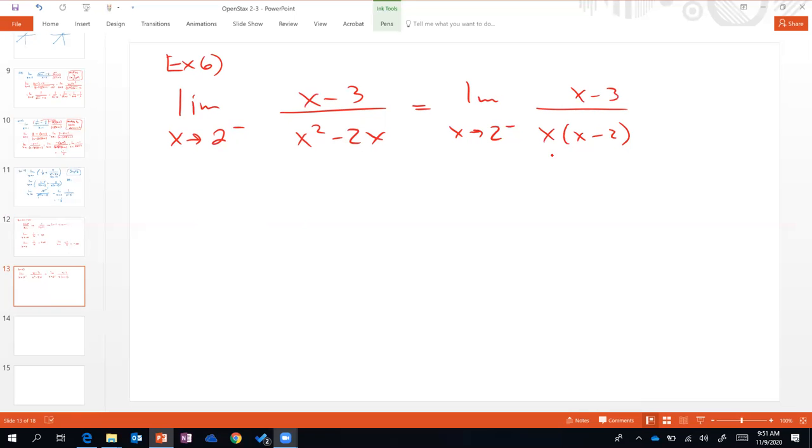And maybe, let's go for it here. So just kind of thinking intuitively here, if I were to plug in 2 on top, it would give me a negative on top. Everything good there? And if I plug in a 2 over here, that gets me a positive 2, right? I'm kind of approaching positive 2 there.